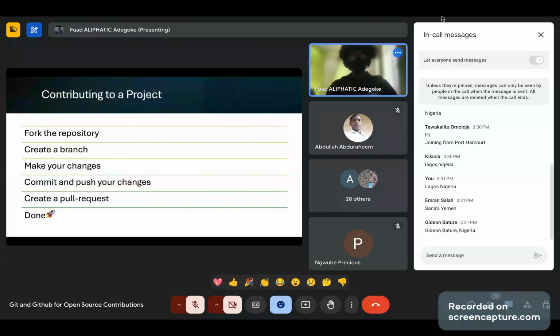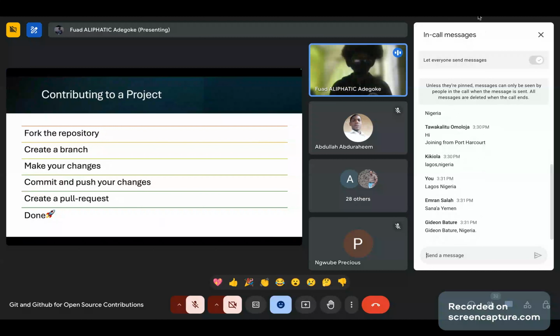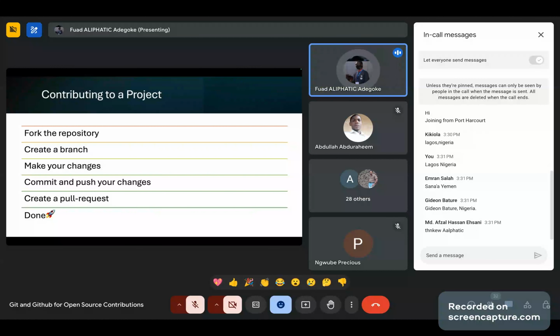So when you're trying to contribute to a project, the first thing you have to do is fork the repository. So you're copying the project into your own repository to make changes. You also create a branch. You make your changes, commit and push your changes.